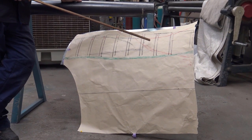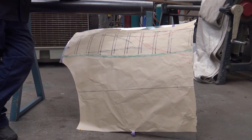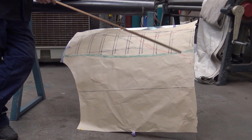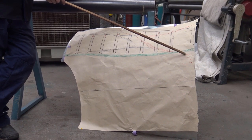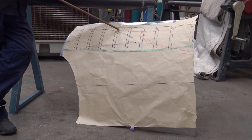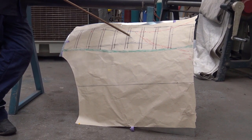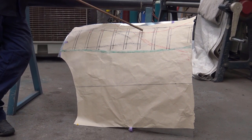Now we've got all the station, and we've got our stretch material through there. And eventually, not now, but eventually I'm going to mark all that. All these lines here. Our funnel through here, our straight part there.